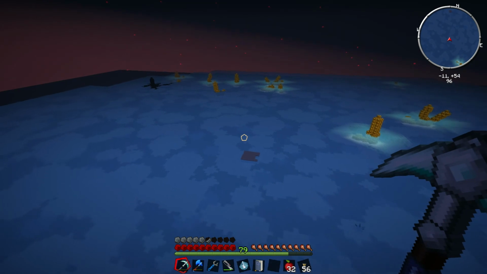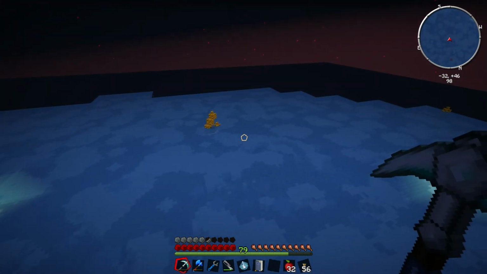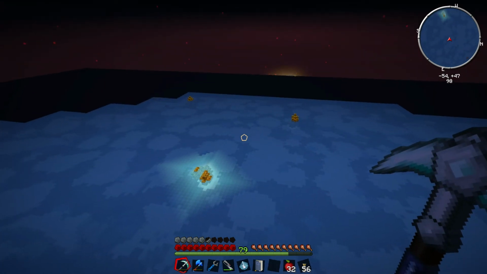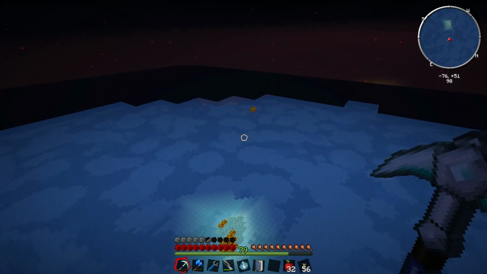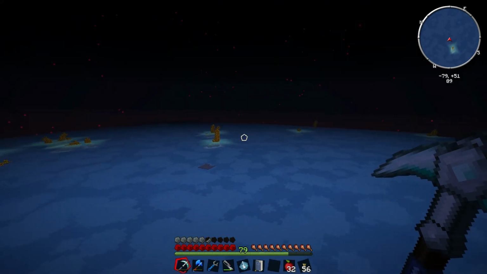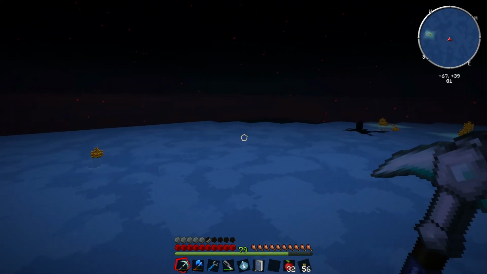But I can't seem to find the library at the moment. I don't know if it's because it's some kind of crazy ocean world that it's difficult to spot. I'm just trying to load chunks in here, see if I can find this library. Found some ice over here. This doesn't look good. See all this red? This red stuff does not look good at all. I may have to head back soon.